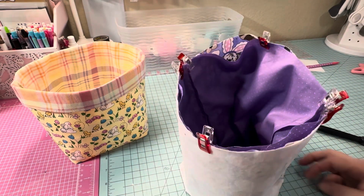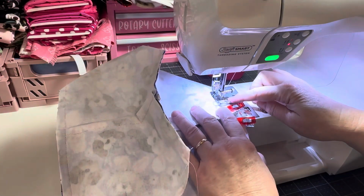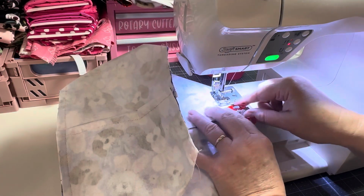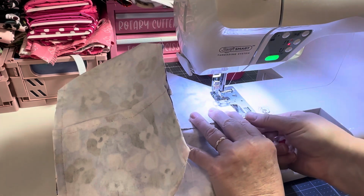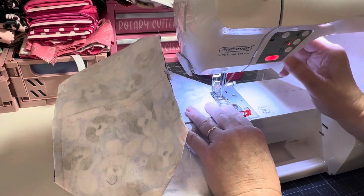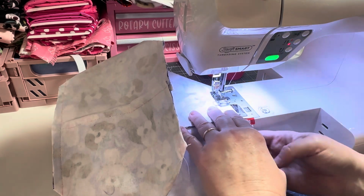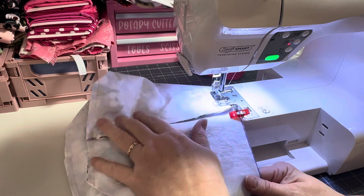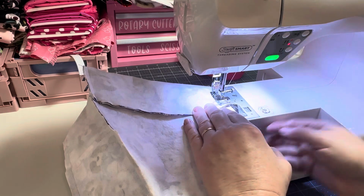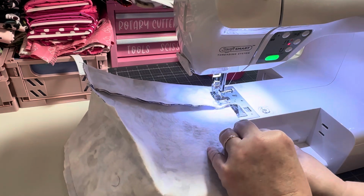Let's get back to the sewing machine. So I've got it lined up with my presser foot on the edge of my fabric. Okay. I'm going to go ahead and take out my first clip. I'm going to do a back stitch. And I'm going to gently sew all the way around. We're sewing these two together.